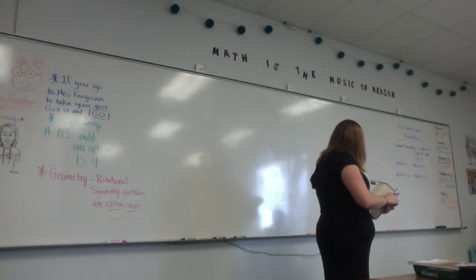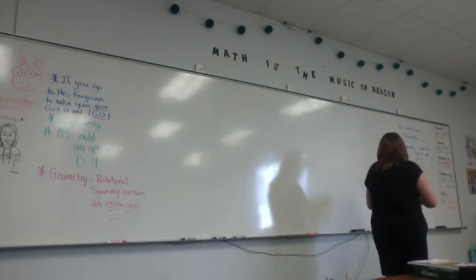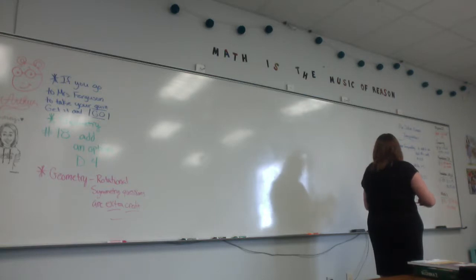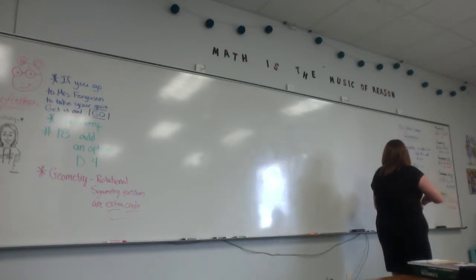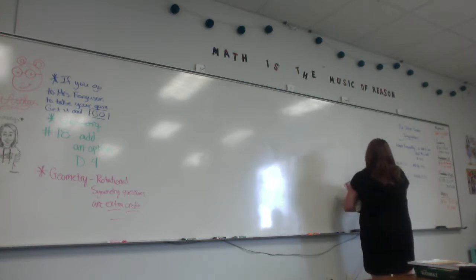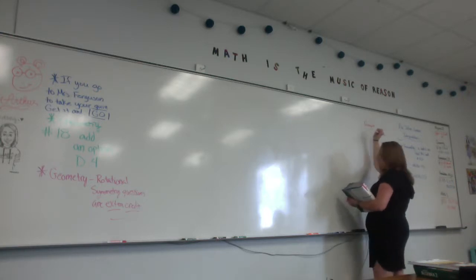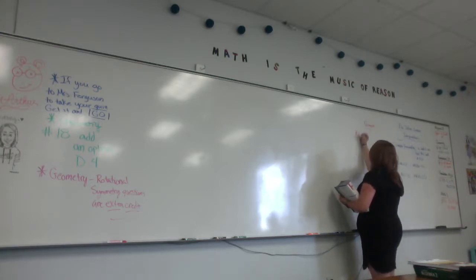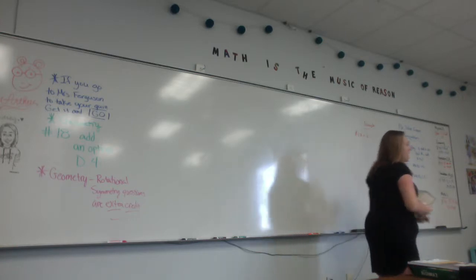The graph of an inequality in one variable consists of all points on the number line that represent the solutions. The solution of an inequality in one variable is a value that, when substituted for the variable, results in a true statement. So when we go to graph linear inequalities, we are going to use number lines. And we're going to graph x is less than 2. How would I graph that?